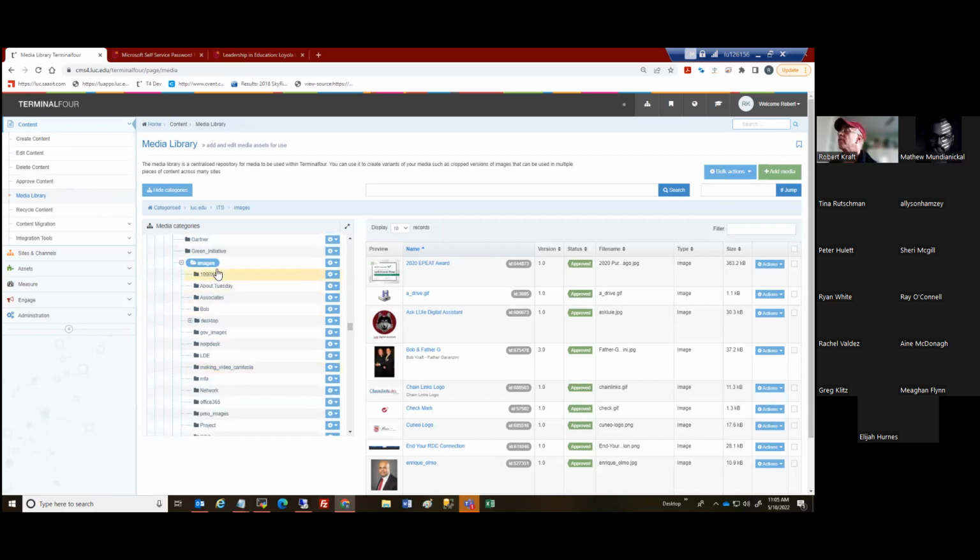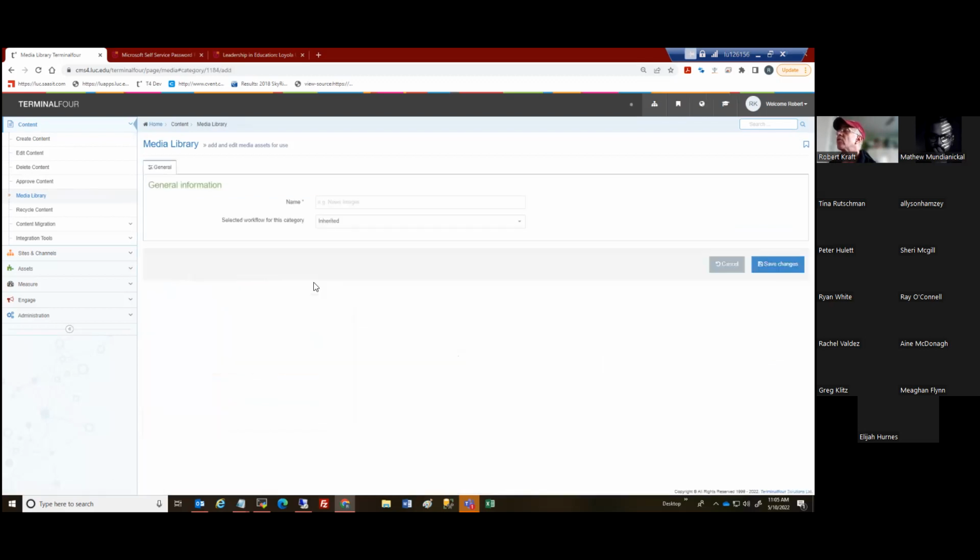Once you're in here, if you wanted to create a new folder, so let's say I want to create a folder called Harry, I can navigate down, make sure I'm in the right parent folder, and I want to create a child folder here. It says create child category. So say create child category, and then you just give it a name.